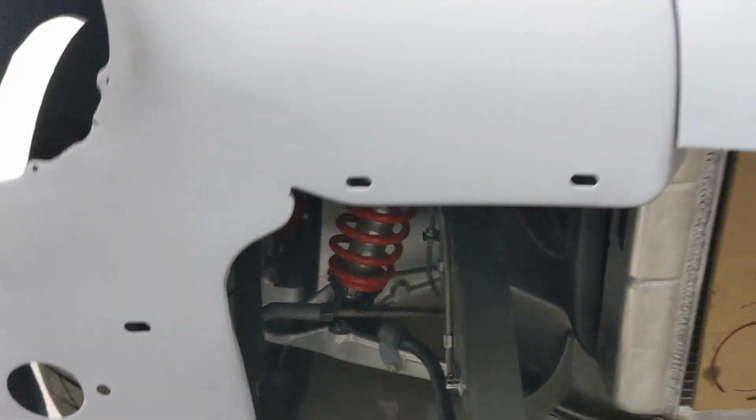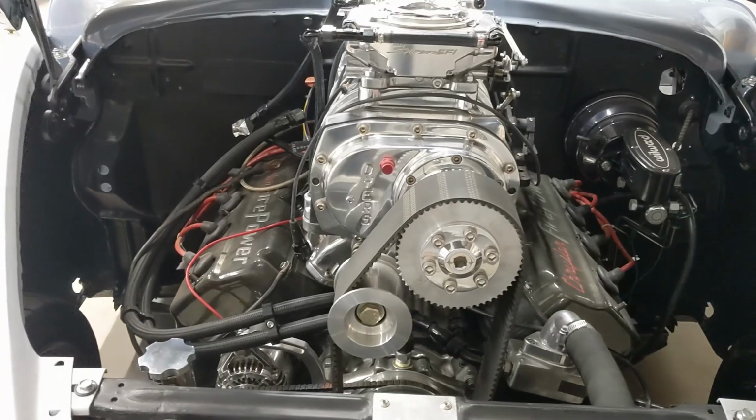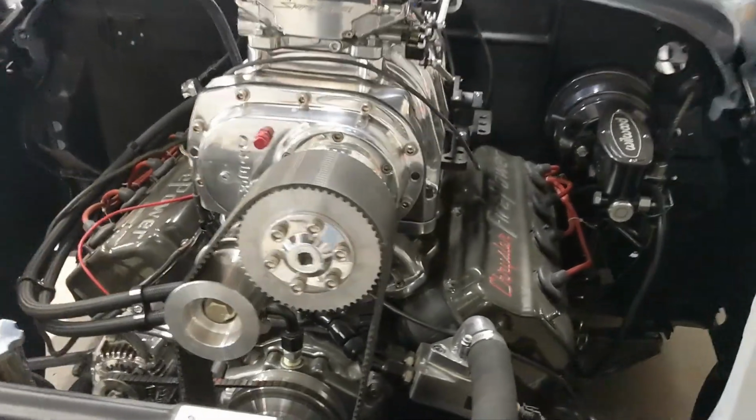Oh man, what in the what? What is that? Three wheels? What? Oh my!